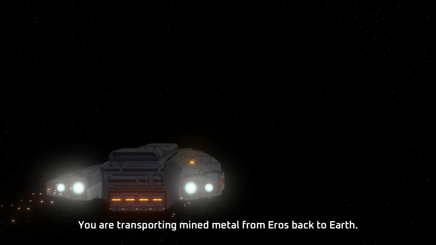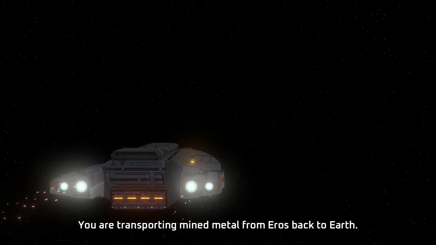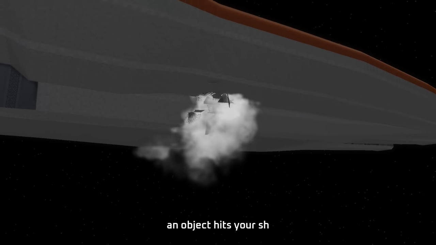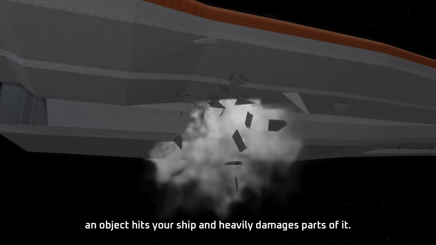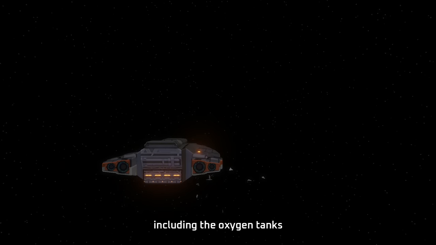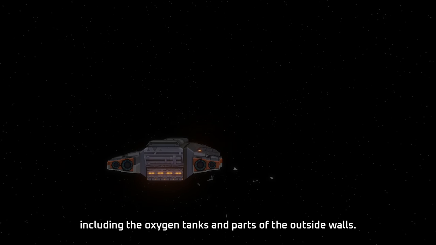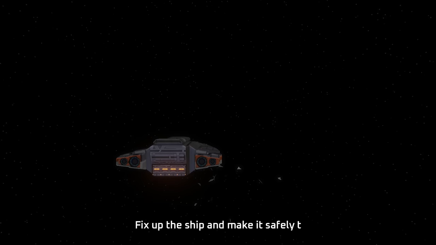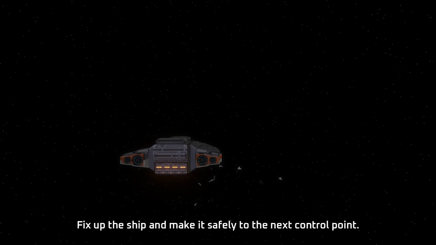You are transporting mined metal from Eros back to Earth. Everything has been going flawlessly until... Oh my gosh. What is happening? Oh my... What is... That's crazy! That's insane looking. An object hits your ship, including the oxygen tanks and parts of the outside walls. Wow. Fix up the ship and make it safely to the next control point.